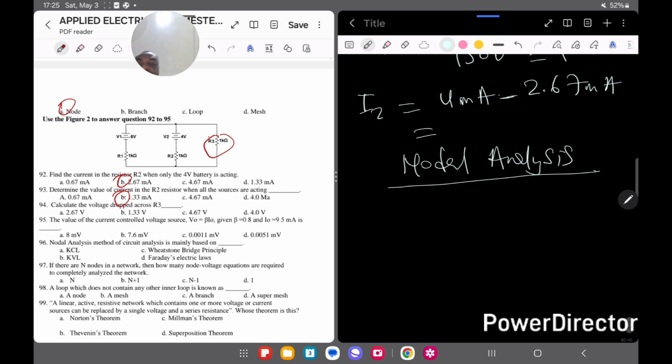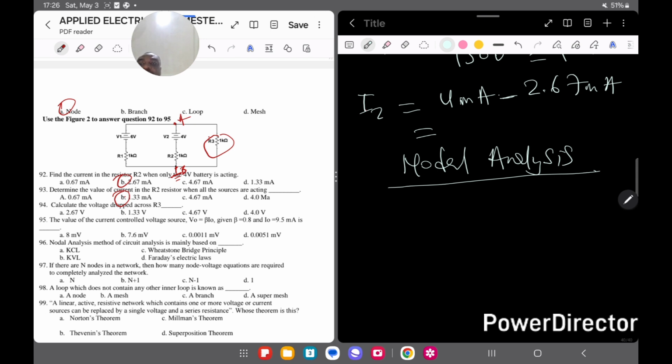So we have Nodal Analysis. With Nodal Analysis, what we tend to do is that we are going to indicate the nodes on the circuit diagram. We can have node A, then I have node B. Once I've indicated the nodes, I'm going to ground node B here. Then node A here will be your reference node.